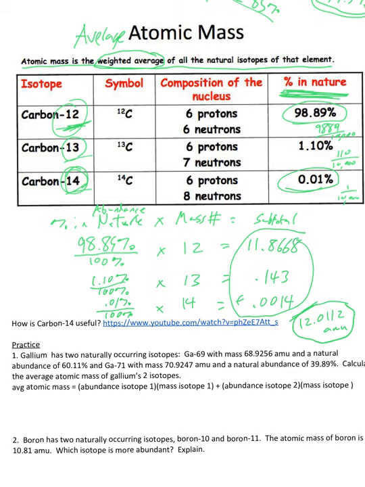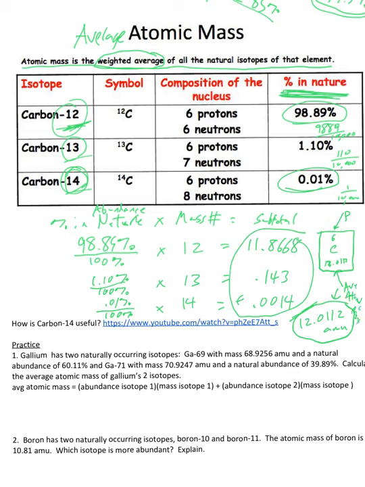reference now, you can see that this is the number. So I'll just give you what carbon looks like on the periodic table. Here's carbon. It has 6 up here. It's got 12.0112 down here. This number right here, this should be the same number on your periodic table down below. That is the average atomic mass of carbon's isotopes. This number up here is the number of protons, but this is the average atomic mass.